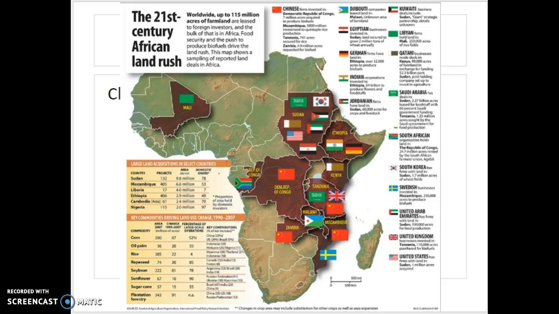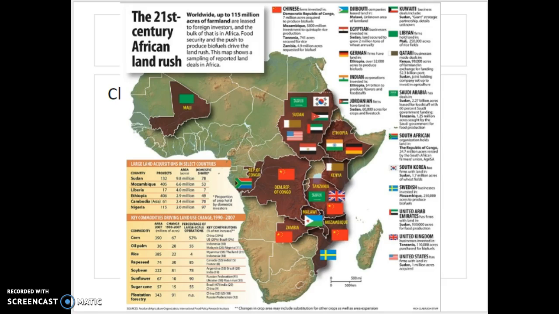So if we're going back to the history books and looking at Africa, for example, in our discussion of imperialism, a lot of geographers and historians would point to the fact that we have a modern day imperialism happening. The title reads The 21st Century African Land Rush. So now, of course, most of these African countries or states are independent. We see foreign countries coming in and investing and developing, and similar to what we saw during the time of imperialism, really investing in Africa to enjoy and profit from the natural resources.